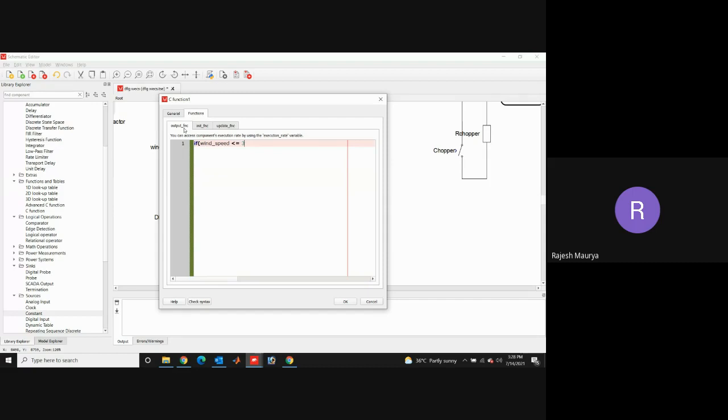Then in output function, we'll write DFIG_enable not equals to 1. This is the first condition.